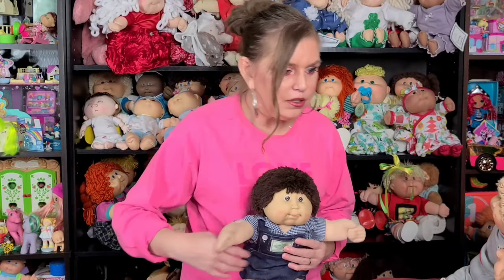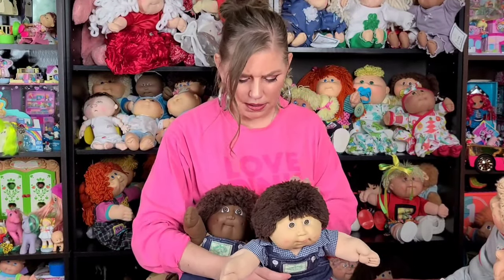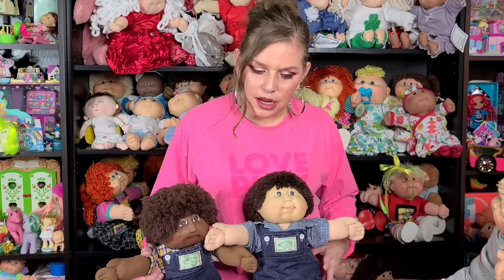And how you can tell — I'm going to show you guys the difference. He came out in like '86 or '87, so that's a clue right there. The kids that are authentic Fuzzies, for one, they have the black signature or brown signature with no date on the bottom. If you find a kid that you think is a Fuzzy and he has any other signature besides that one — if he has a signature with a date and a different color — it's not a Fuzzy Boy. He could be one that was shagged out or fuzzed out, as they say, or he could be a shagged boy.